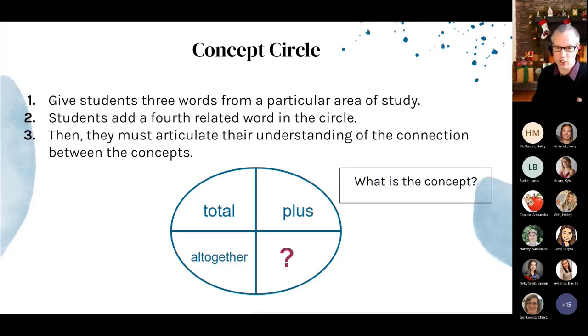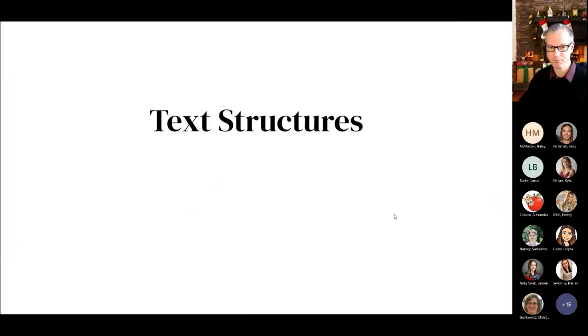But for younger grades, you might even want to possibly do 3 pieces of that puzzle instead of 4 if 4 is too much. So you can also think about that if you wanted to adapt that to a younger classroom. That's not a problem too. But the concept circle is a great way to add and have that connection of the words and tying in those dots of our vocabulary list that we are teaching.